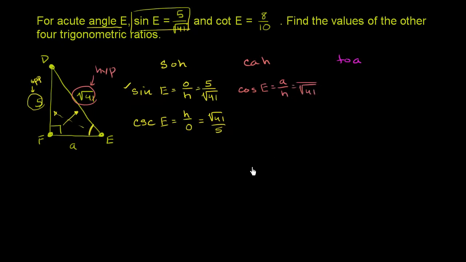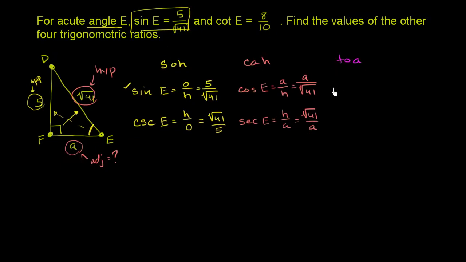But what's the adjacent side? What length does the adjacent side have? For angle E, the adjacent side is side FE, and we don't know what that is. So I'll just write A, A for how they marked it on this, or you could also view it as A for adjacent. Right now we're just going to leave it with this variable A over square root of 41. Maybe we can get a little bit more information that helps us figure out what A is over the course of this problem. If we wanted to figure out the secant of E, that's just the inverse of the cosine. It's hypotenuse over adjacent. So it's going to be the square root of 41 over A, whatever A is. Hopefully we can figure that out.